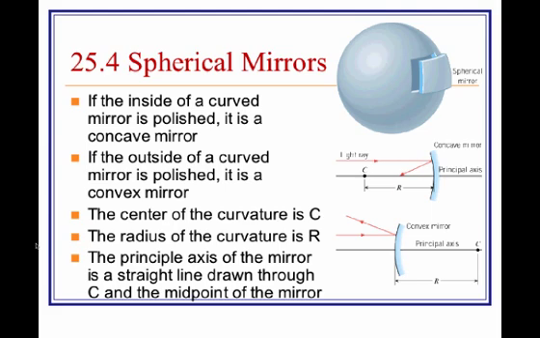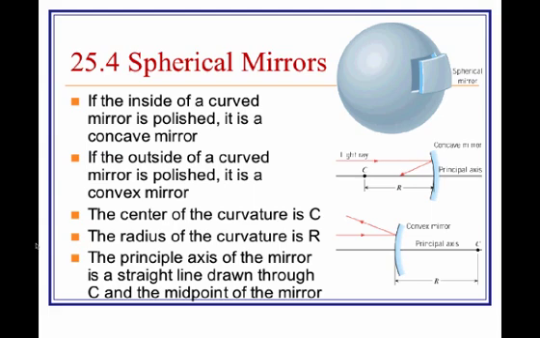If we look here at our diagrams, concave is the one in the middle of the diagram. We have the light coming in and it is reflected back towards the direction that the light's coming from, towards the center of that circle of a concave mirror. The convex mirror reflects it the other way. It's actually what we call dispersing the light.